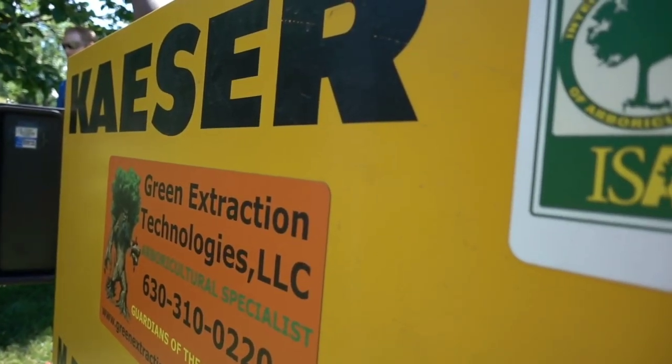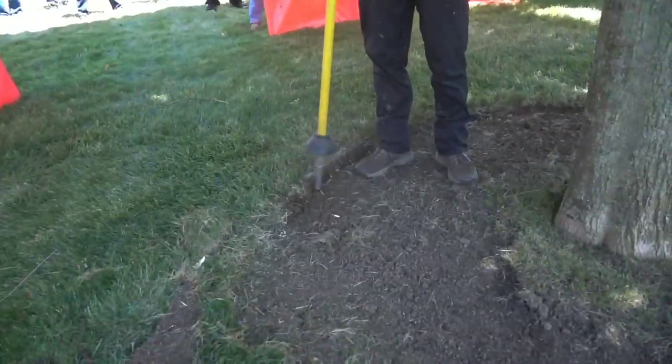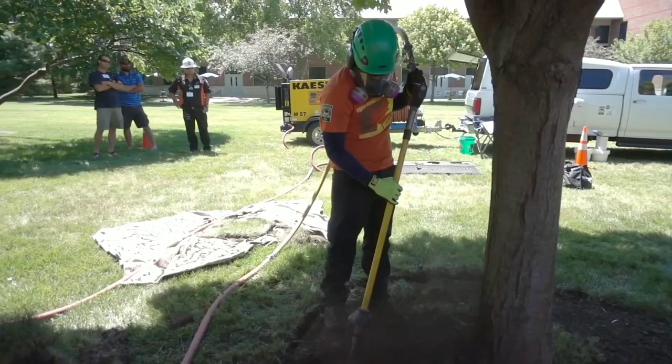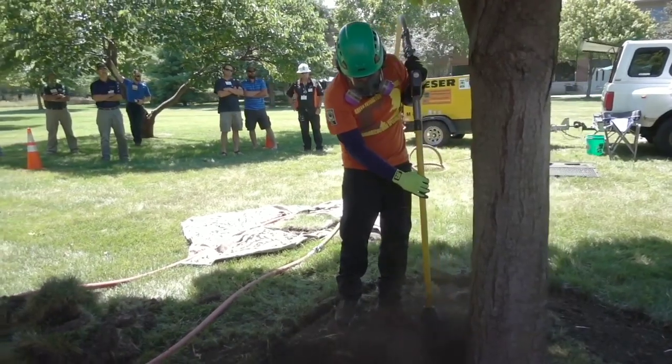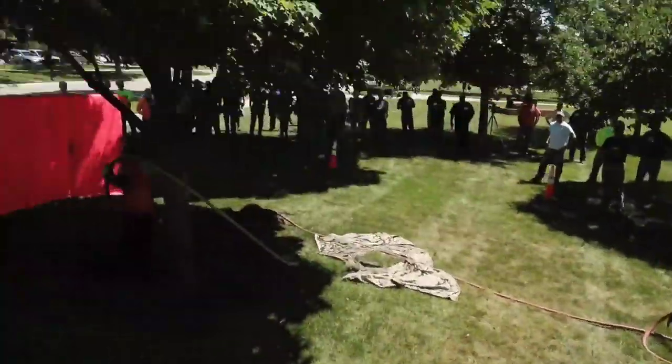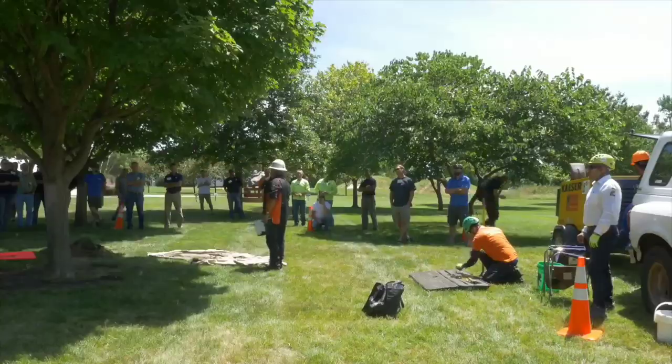What equipment do we use? Well, we use an air spade. The air that comes out of the air spade comes out at Mach 2, which is 1,200 miles an hour. So every Mach is 600 miles an hour. It's like harnessing the power of a jet in your hand.